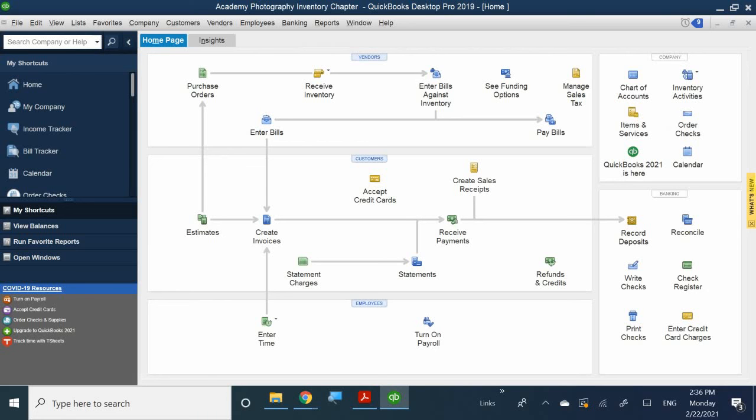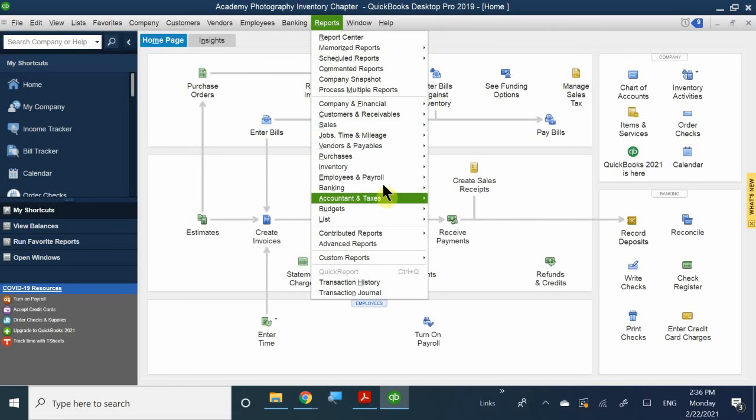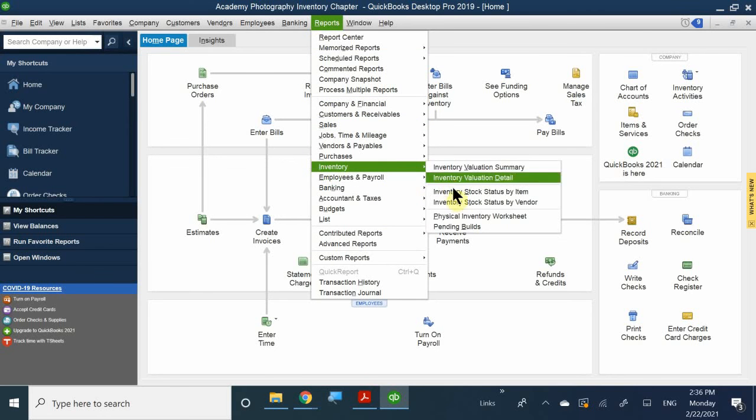Okay. How'd you get to that again? I'm sorry, I'm missing something. What do you mean? Which one? Where you went to the inventory stock status. Okay, so you're going to go to reports. Under reports is going to be inventory. And then inventory stock status. Well, I chose stock status by item. Okay. And that gives you a rundown of quantity because it's stock status. Quantity per each item.